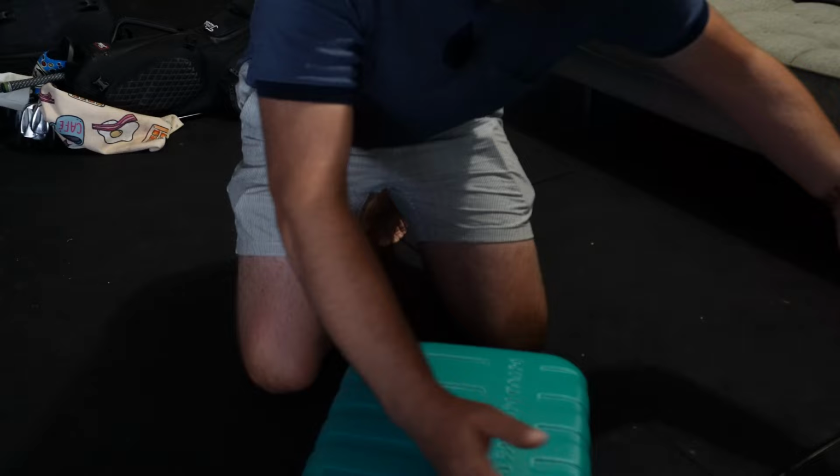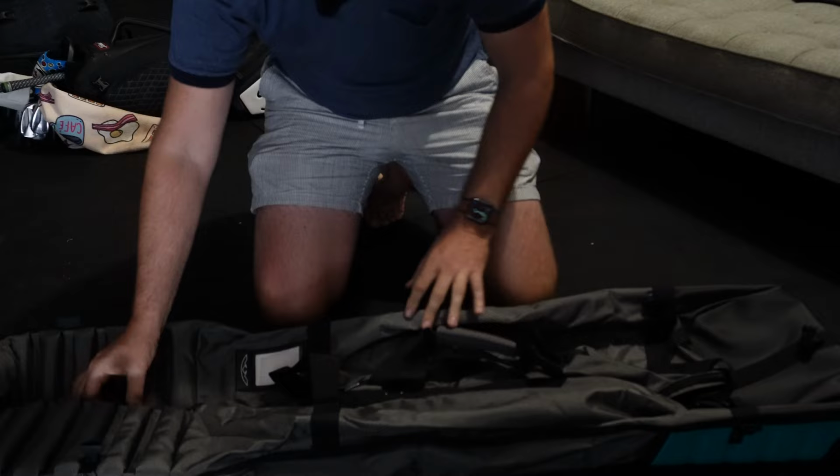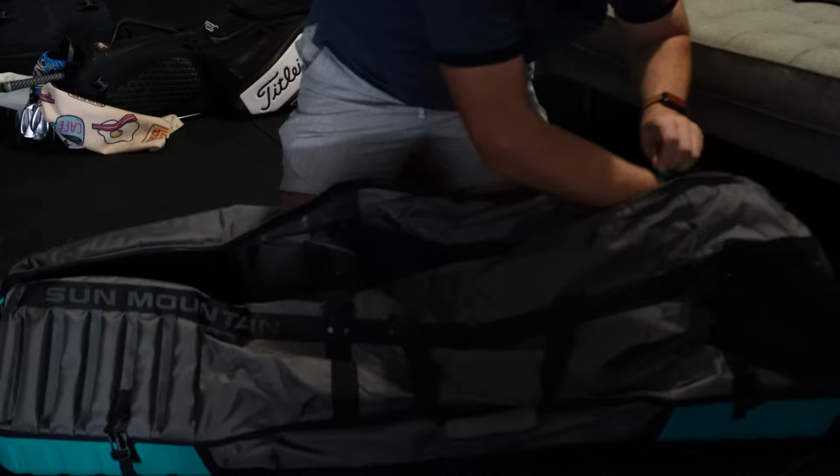So the box itself comes with obviously some packaging. We don't need that from now on. Then all we do, really straightforward, as I bring this out so that you can see it, detach another one of these here, fold this out. You've then got the main bag, if you like, and one to undo at the back. You can then really expand this out, open it up, and get a feeling for exactly what you're working with.